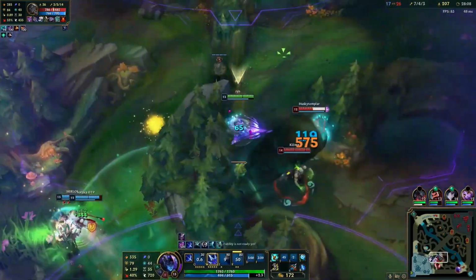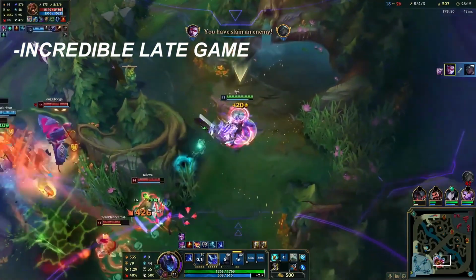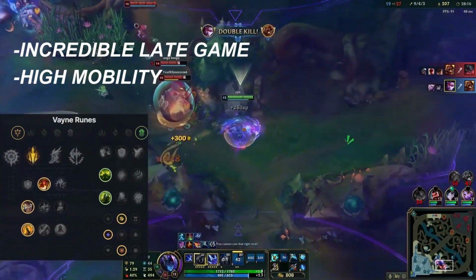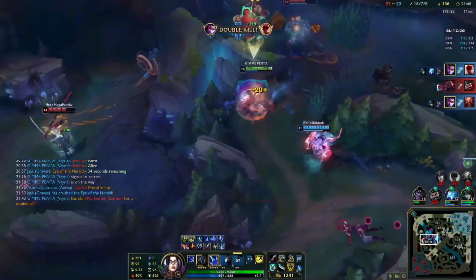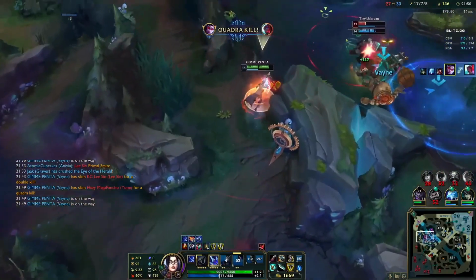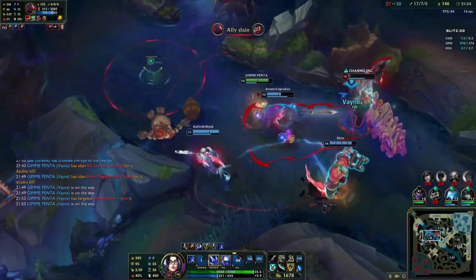Vayne. As the turbo scaling true damage monster that she is, Vayne can be generally categorized by her incredible late game scaling and her combination of really high mobility, which makes her feel really badass and is a really cool combination for any player that both wants to have that carry potential but also really wants to feel cool while doing so. Vayne is basically the embodiment of this.